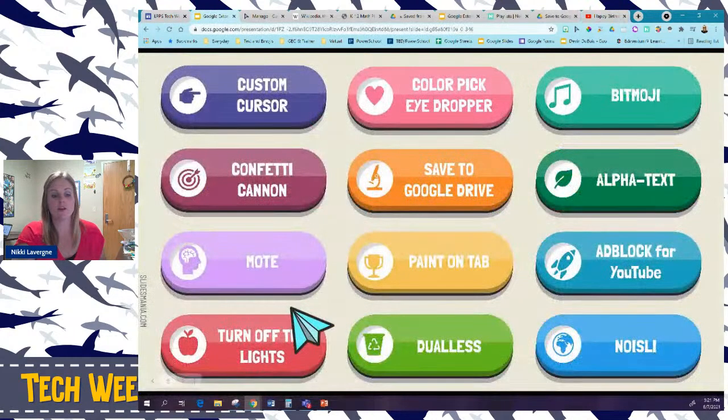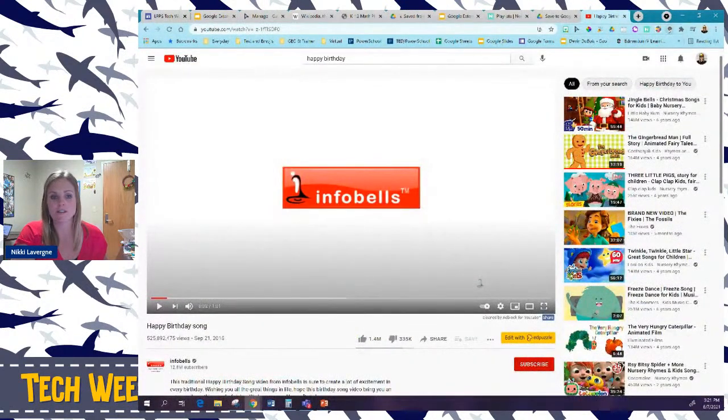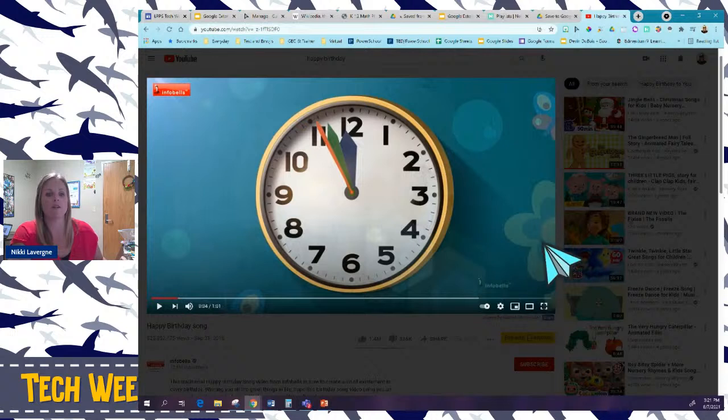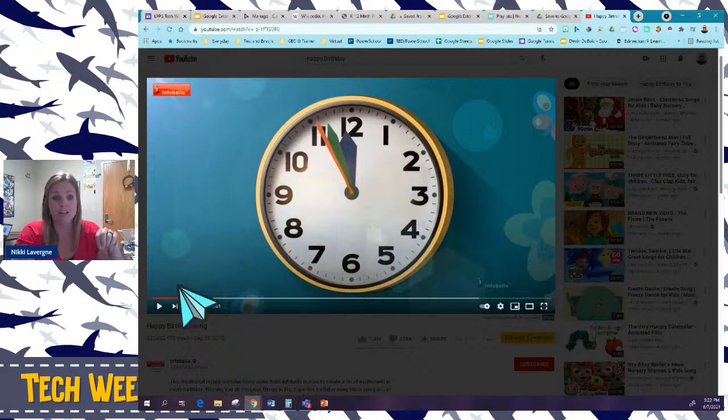So the next one we're going to look at is called Turn Off the Lights. Before I click on it, I'm going to come over here, hit this light bulb, and notice how it darkens everything on the outside. So you don't have to go full screen. It's just a quick boop, and it turns off all the white on the outside to make the video stand out just a little bit more. This one's super simple, not a whole lot to it other than it just darkens out the side, which if you don't have it in full screen or you have other things going on, it's less distracting.